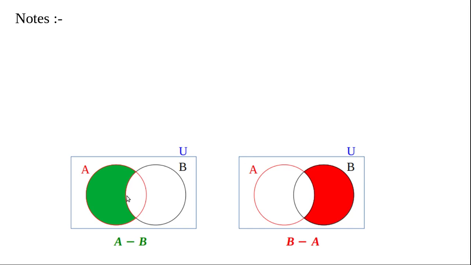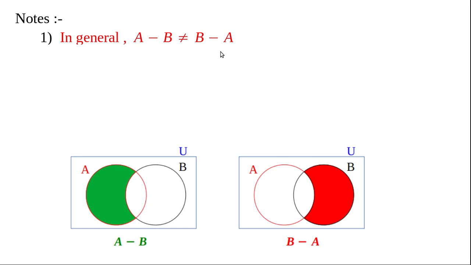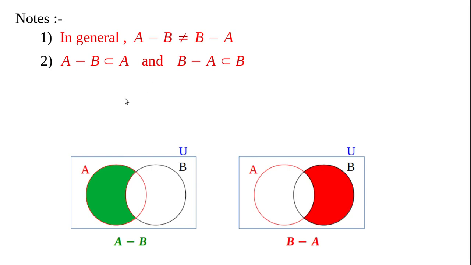Using these figures, how many properties can you list? See the diagram. First note: A minus B and B minus A are distinct figures, which means in general A minus B is not equal to B minus A. In other words, the operation of difference is not commutative. In general, A minus B ≠ B minus A. Second note: A minus B is a portion of A, so A minus B is a subset of A; and B minus A is a portion of B, so B minus A is a subset of B.